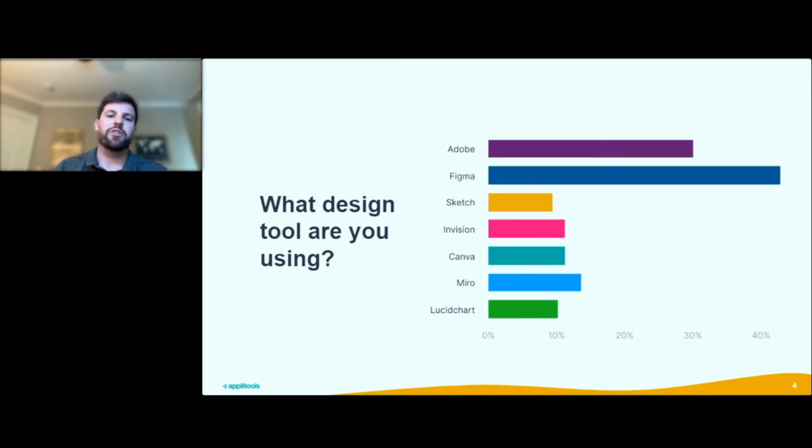Sketch, InVision, Miro, those also were in the running. Obviously, they are used at some particular shops. Sketch is also similar to Figma. InVision, though, over our trends has seemed to drop in overall use. So from a peer perspective, InVision is definitely not used as often as Figma, which again rose probably 5-6 years ago, probably founded now.